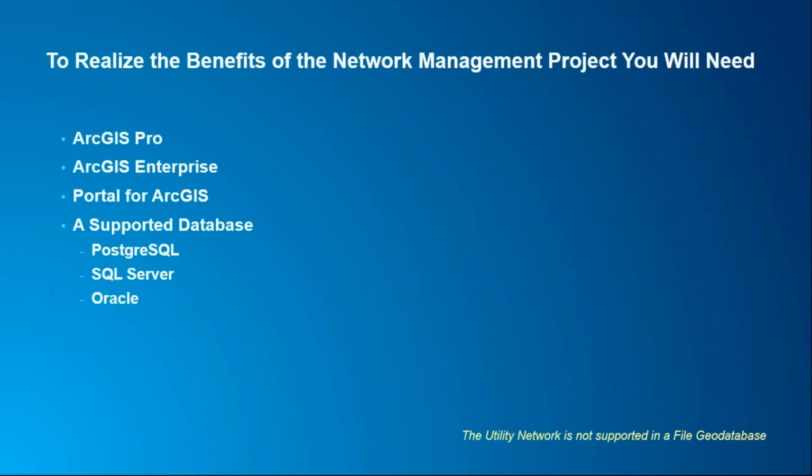Now, to realize the benefits of the utility network, these are things you start thinking of. If you want to take advantage of the beta or start participating in the beta and start getting familiar with the utility network, there's a couple of requirements that we encourage you to start setting up. So if you're not already an ArcGIS Enterprise user, or you're not utilizing the capabilities such as Portal for ArcGIS and ArcGIS Server, these are the capabilities you'll need to take advantage of the utility network. Just to note, the utility network is not currently supported in a file geodatabase, and because of the service-based model, you're interacting strictly through feature services requiring that enterprise geodatabase on the back end.